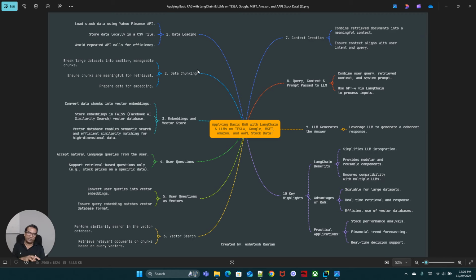We get a response. With that, we create a context that has all the related information for the query. Along with that, we take the prompt and the original user query, we pass them to the LLM as input, and the LLM generates the response. So this is the overall workflow, and that's what I have implemented in the utility.